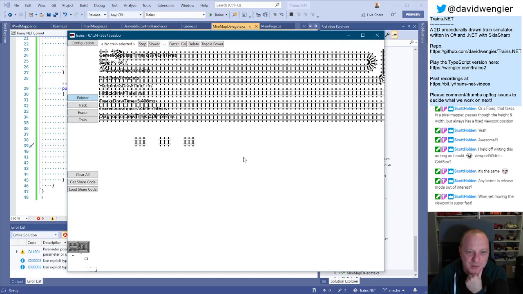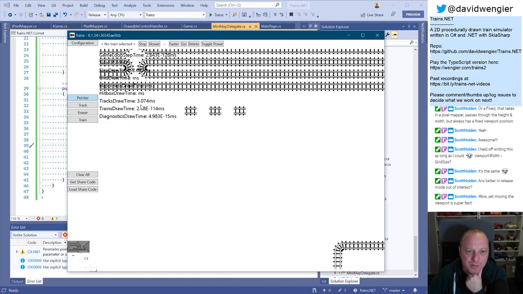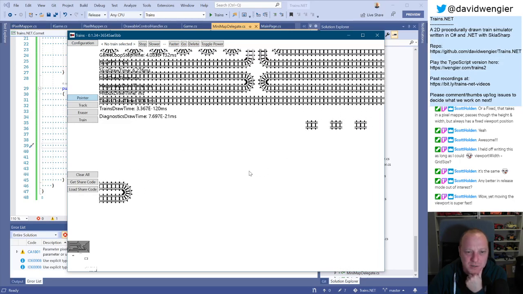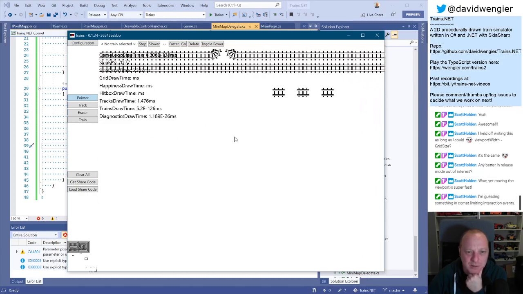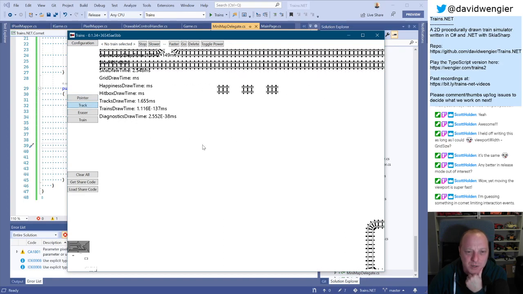To my old favorite, the diagnostics. So 3 milliseconds to draw the tracks. It's hovering around. Oh no, it's getting lower. But if I draw a track... Well, that was weird. So the whole UI thread locked up, but the drawing took about the same.